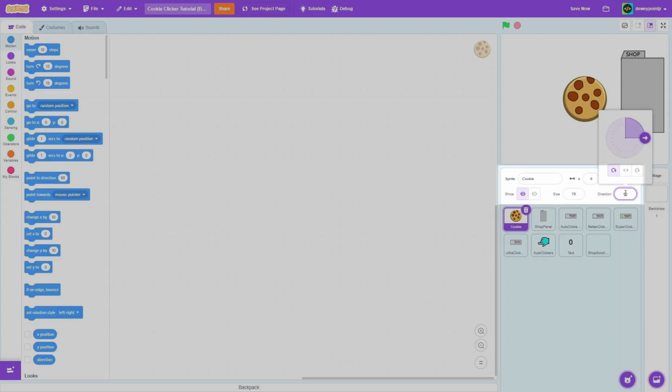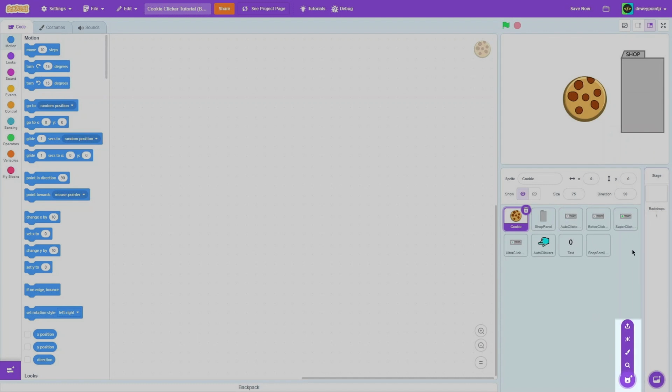And then this is the direction the sprite is facing. If you click on that, you can rotate this wheel around to change the direction. But we won't use the direction for anything right now, so leave it as 90.